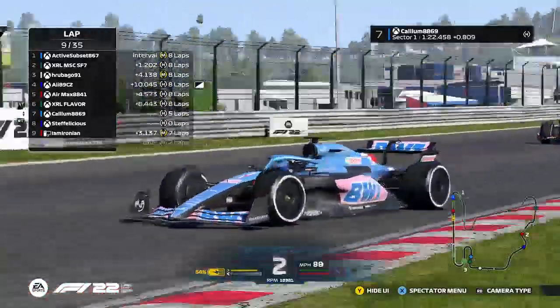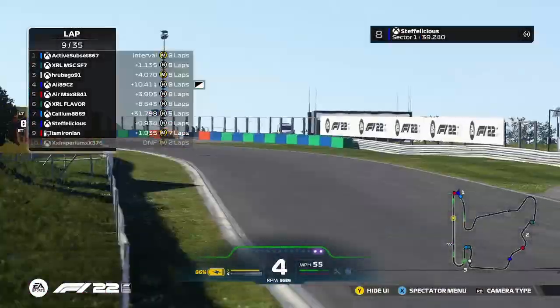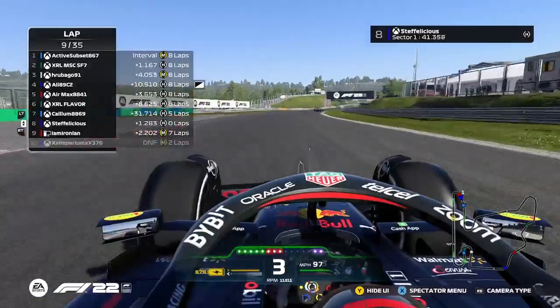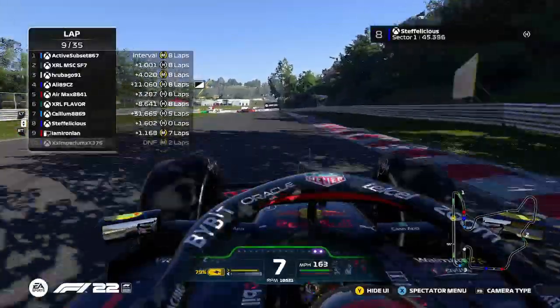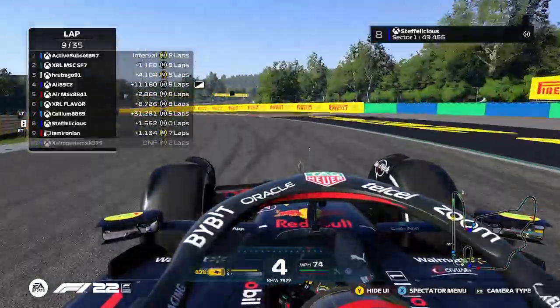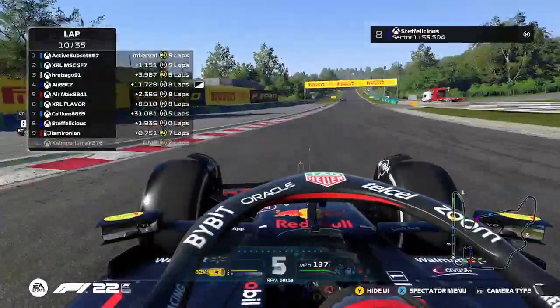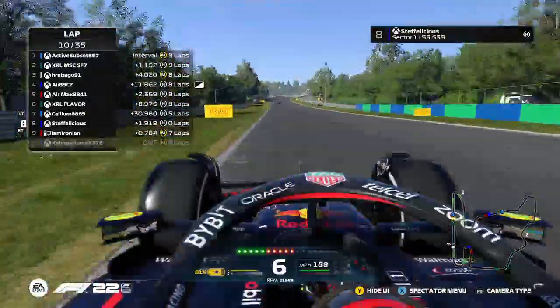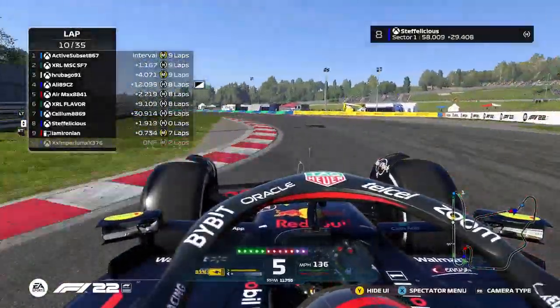Callum's got him. Callum's got someone to fight now. Well, Steph won't be close to him by the time he gets temperatures up. Callum will be gone. He'll be about 3 or 4 seconds in front because of the tyre attempts. So this lap is going to be nice and painful for Steph. You can already tell that by the time they get to turn 2 and 3 and into 4 here. I'm going to say 4 or 5 tenths loss there.